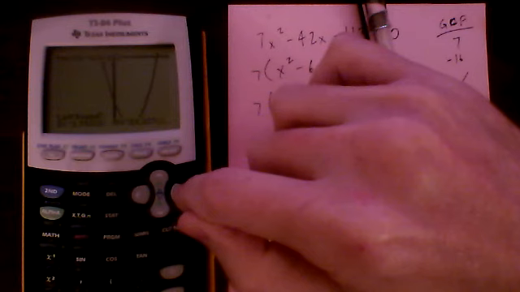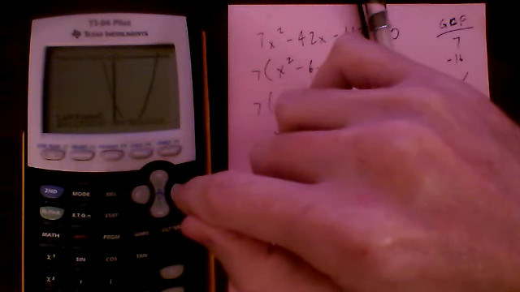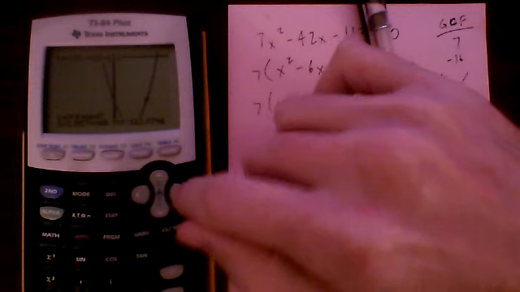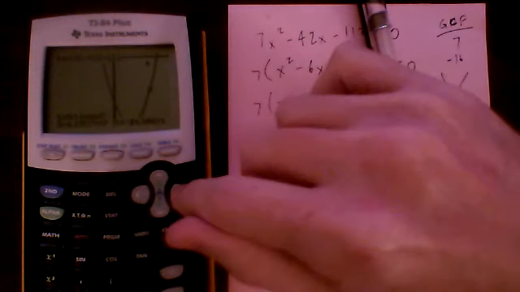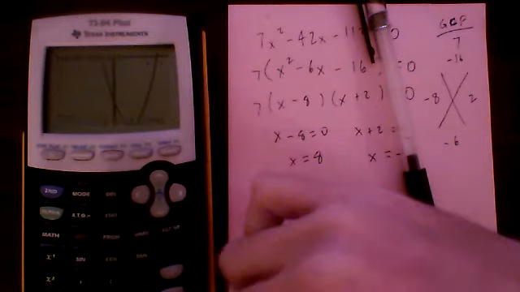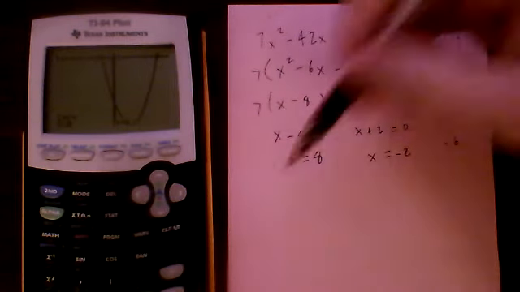Do the same thing again, second trace, 0. We'll have to move our cursor over here. Again, we could really hit enter right now if we wanted. We want to make sure we're to the left of it, and we are at this point. So we'll just hit enter there and then scroll over somewhere that's definitely past it on the other side, hit enter again, and then the guess will give us that 8 that we're looking for.